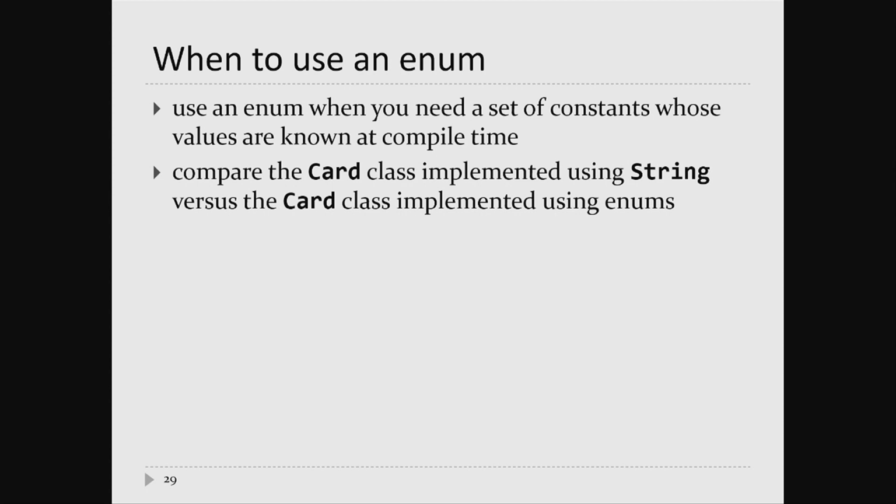Okay, so when do you use an enum? They're a little unusual, because in programming, it's somewhat unusual to have a fixed set of constants. Usually when you think something's going to be constant, it's not. So the example of Canadian coins is a good example. You think, well, there's only a finite set of Canadian coins and they're always the same, but that's not true. We just took away the penny a few years ago. There's probably going to be a $5 coin, and there's probably going to be a $10 coin at some point in time. So you have to be a little bit careful about using enumerations.